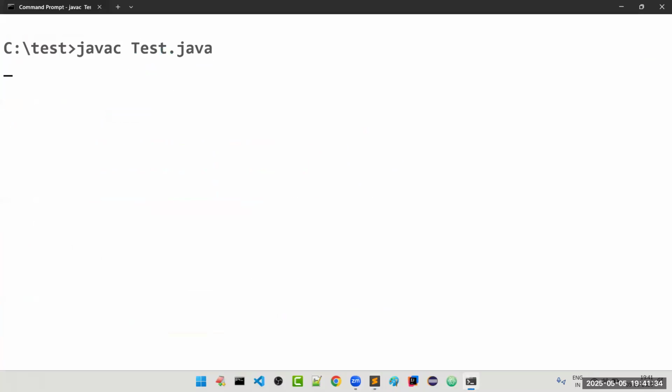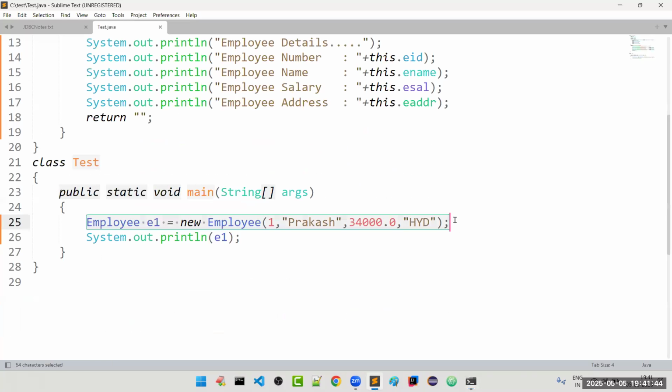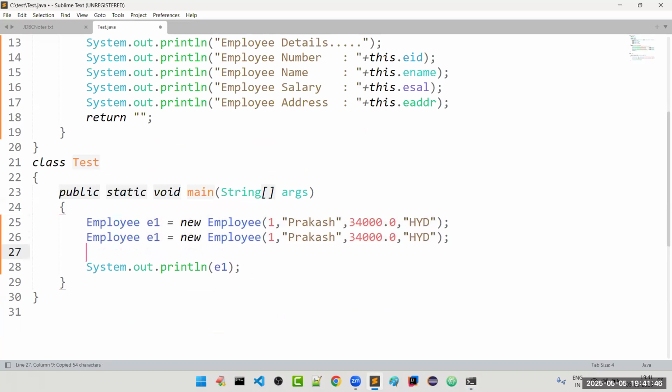So javac Test.java, java Test. Are you seeing the employee details coming? Yes. Sir, how many objects can you create? We have the flexibility that you can create any number of objects. Let me take Employee 1 and Employee 2. Here I am taking 2.